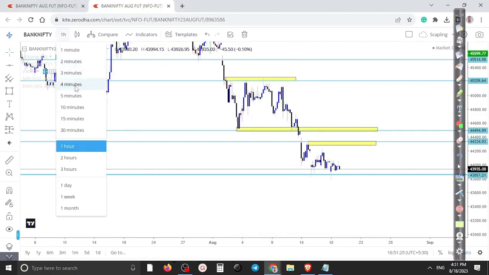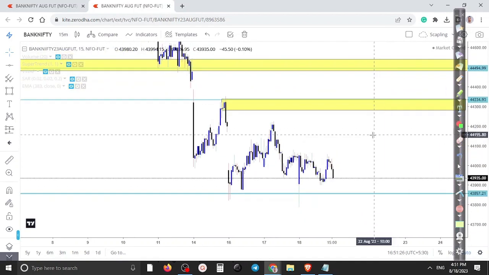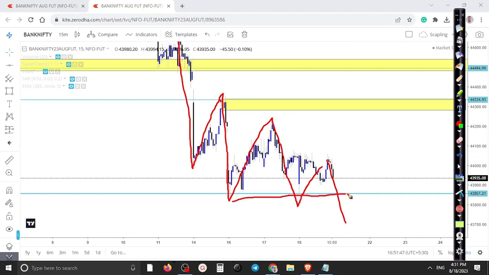Let me show you in a 15-minute time frame. So this is the 15-minute time frame. Now, in the 15-minute time frame, you identify the market structure and market direction. Here you can see lower low, pullback, lower low, pullback, again a little lower low. So they are still running in a downtrend. In that case, the price breaks, and this supporting line now acts as resistance. I will wait for a pullback near 43850 and see some rejection. If they form any rejection candle, I'll short it. All right, that is the rule.